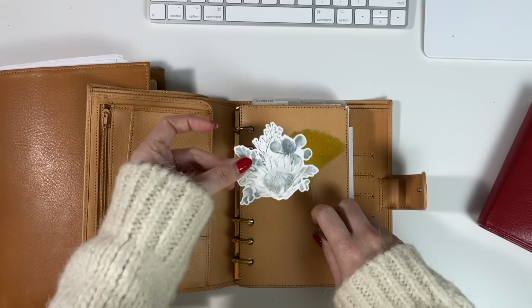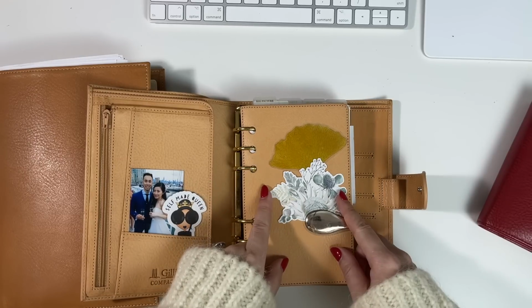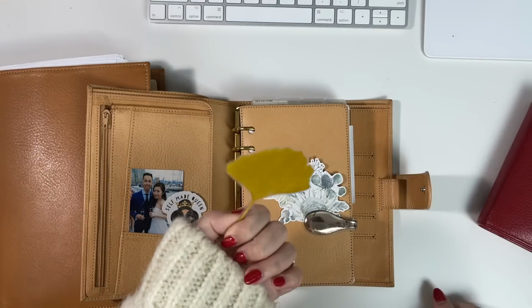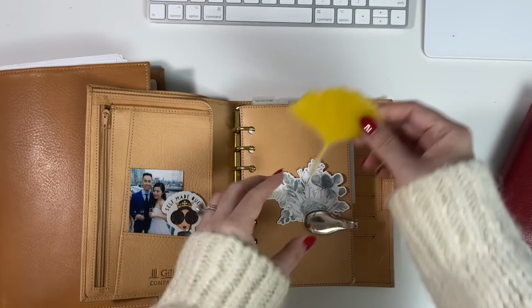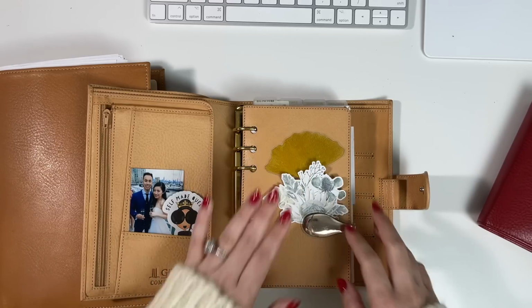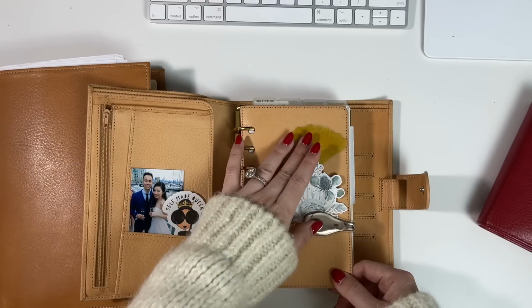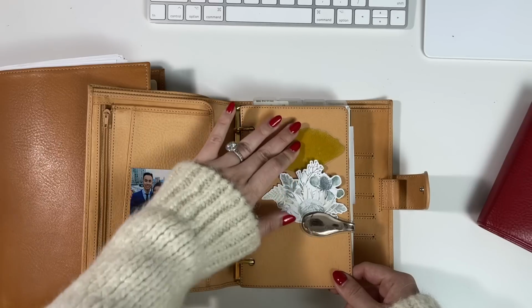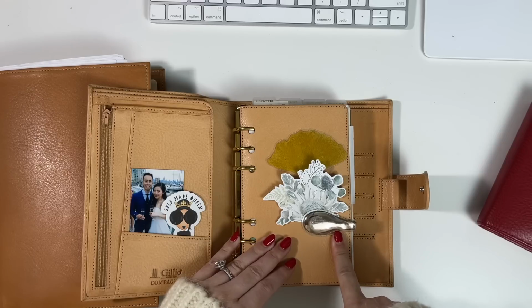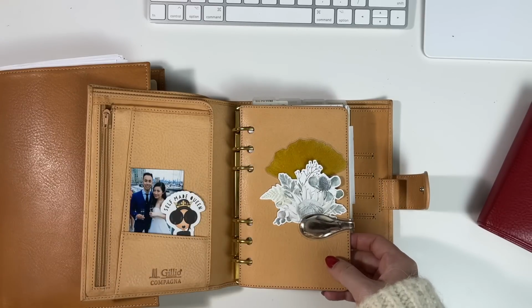And this is a die cut from my shop. I printed it on cardstock, but it's also available as a sticker cutout. It's from the December collection. And this is a ginkgo leaf that my mom picked up, and then she laminated and cut around it for me. She said it reminded her of her mom, my grandmother, so I thought that was really sweet. So I put it in here, and I think it looks really good with the undyed leather. And I did treat my undyed with apple guard, of course. So that's my cover. I think this ollie clip is way too big, but for some reason I can't find any of my smaller ollie clips, so I placed an order for some more. So that's that, and put that back in.